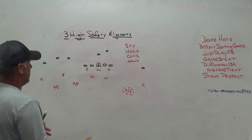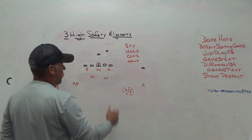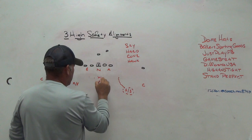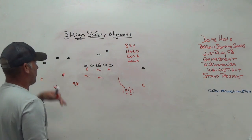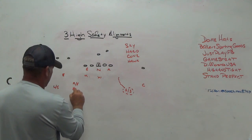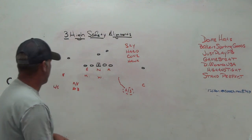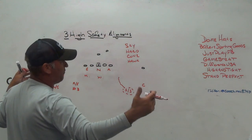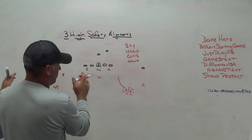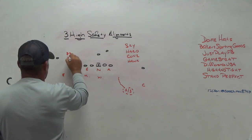And again, what will happen is we don't need anybody from the backside, so we can gain an extra player on the backside. Now, if we choose to roll this safety down so that we could possibly kick the guys in the box to give us a little bit more of a presence towards the trip side, the bottom line is his alignment is always going to be taken off of number 3 because he's the guy that's trying to play 3 vertical. So again, middle of the field open, split field safety team, if we play our 2 read coverage to the 3x1, we have to understand that number 3 vertical is an issue.